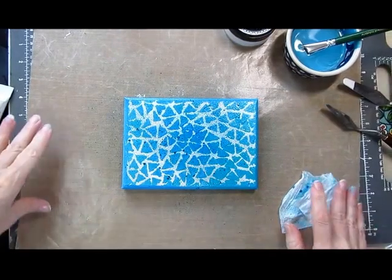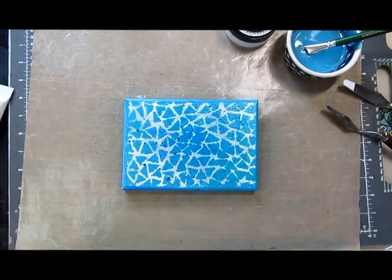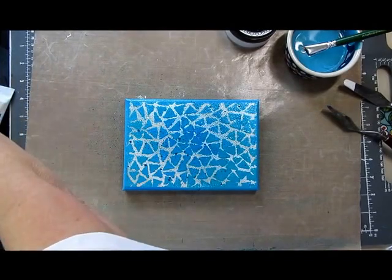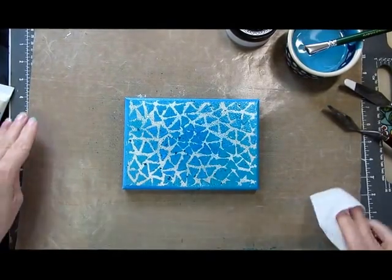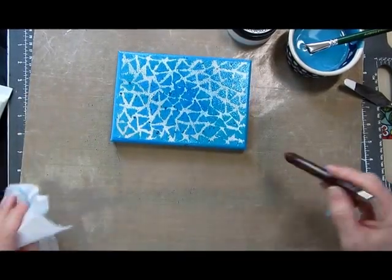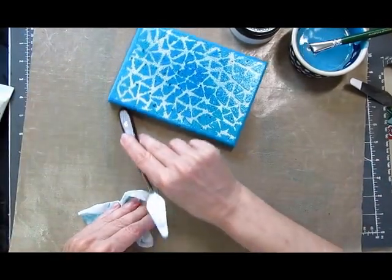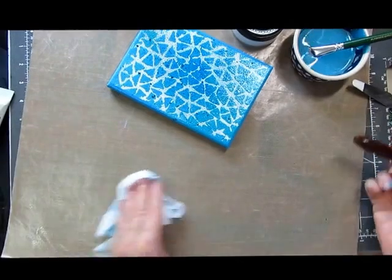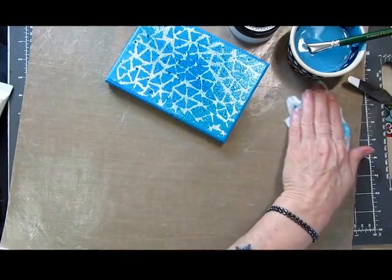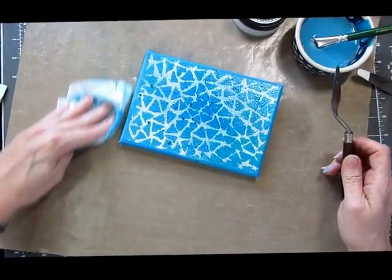Dry, dry, dry. I could get out my hot air gun thingy. You know the one that we use for embossing and we use for this and that. Heat gun. Is that what it's called? Heat gun. Not a hot air gun. Anyway, I'm gonna leave it for now. Let it dry on its own, and then we'll carry on. I think the next thing I'd like to do is some stamping. Alright, I'm going to quit fussing over it and turn off the camera and come back when it's dry.